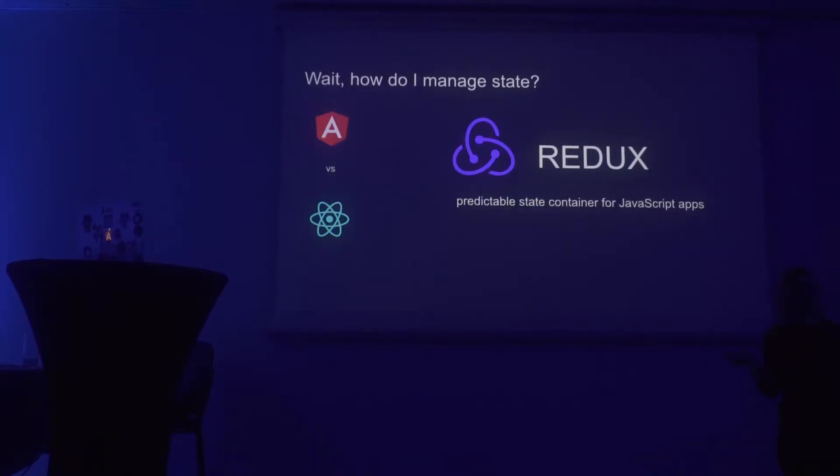We're talking about state — but how do you manage it? Angular comes with a built-in mode of managing state, so how do you manage state in React? For React, if you're working on something larger than two components, you're going to need a state management library. There are quite a few options, but two are really popular: Redux, which is by far the most popular, and then there's MobX.